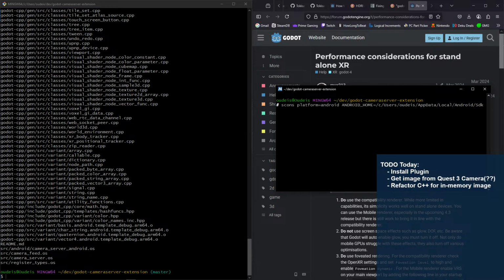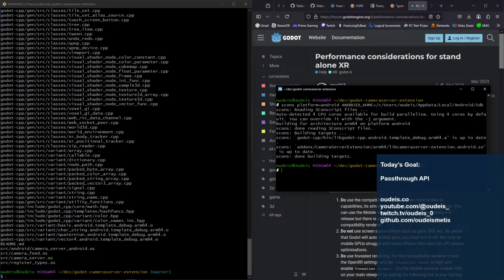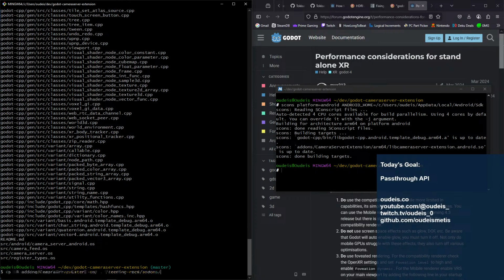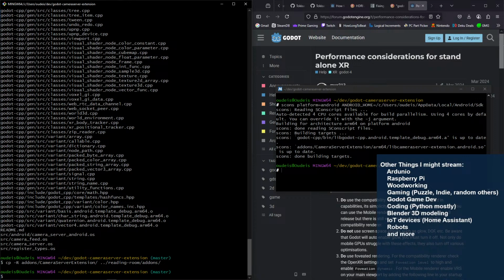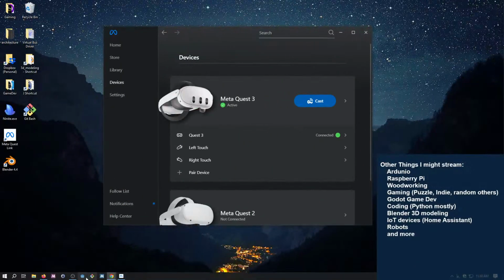And hopefully it goes really fast this time because it should have already built the Godot CPP dependency, which is really slow. Okay, and now Godot should at least not yell at me on startup.